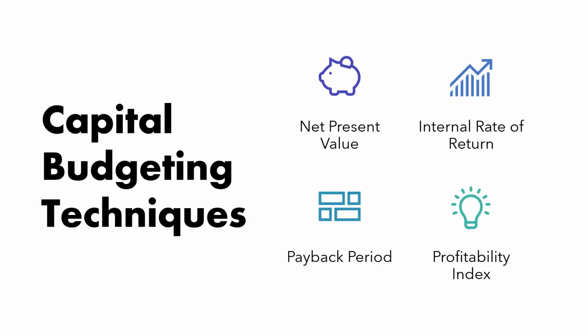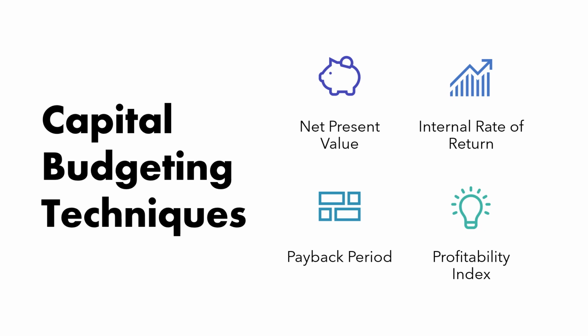So essentially, it's like having a financial roadmap to make sure you're making the best decisions for yourself and with your money. Capital budgeting techniques include net present value, internal rate of return, payback period, and profitability index. These techniques help you evaluate different investment options by considering things like cost, earnings, timeframes, and returns. They help you make smart decisions by giving you a better understanding of which investments are likely to be more profitable and worth your time and money. Ultimately, the goal is to make you the most money and bring you the best return on investment.